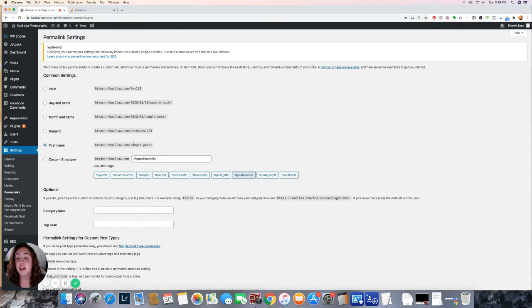A redirect basically says anytime somebody clicks on this URL or goes to this URL, instead of showing this, which would have no content there because that's not how your permalinks are anymore, it's going to show this, which is actually where all your content is after you've updated this.